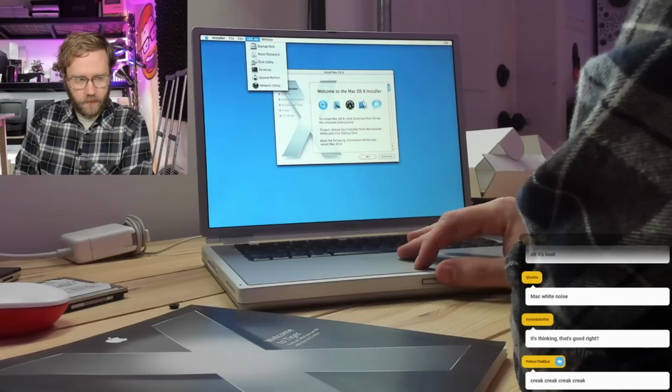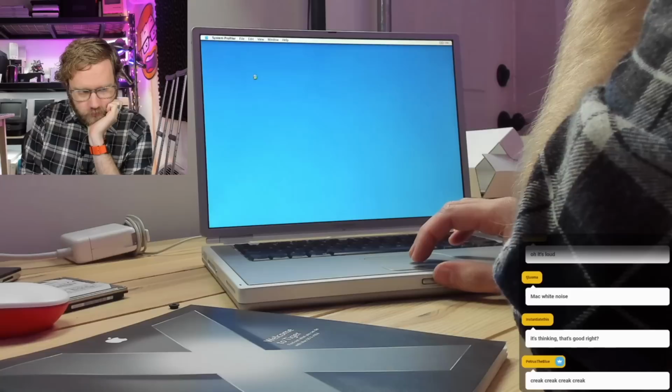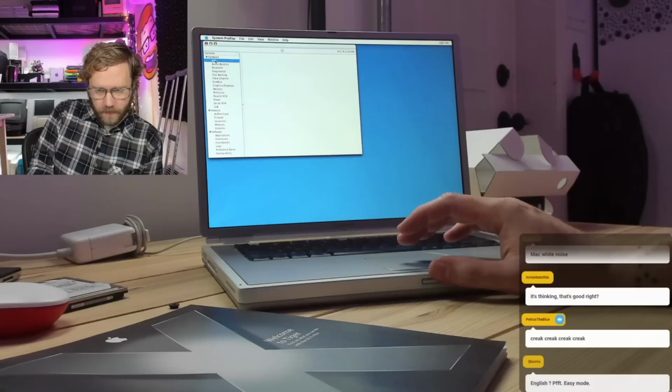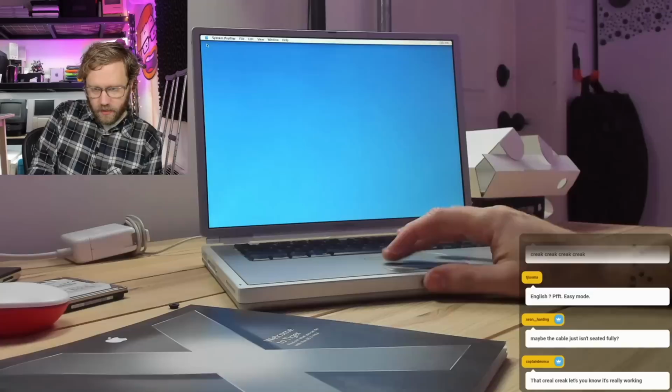Utilities. Okay, well, let's go to System Profiler. See if it sees anything there. So it's not going to be serial ATA, obviously. It's going to be regular ATA. All right, so System Profiler sees it. That's good news. May have been the PRAM reset. Let's go Disk Utility.